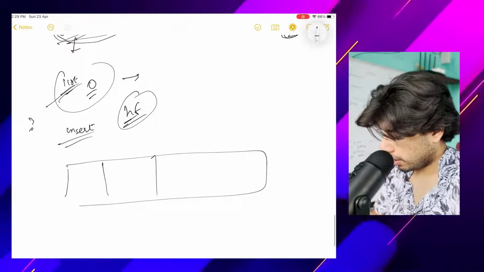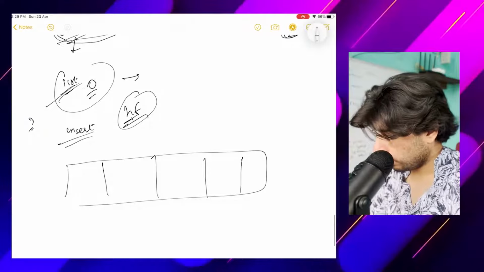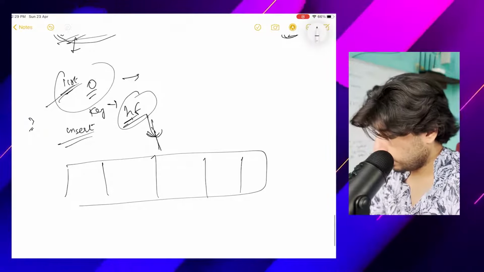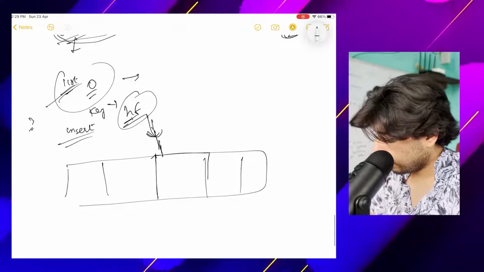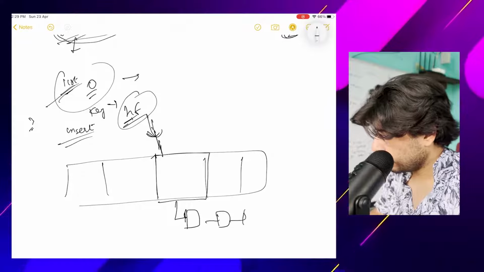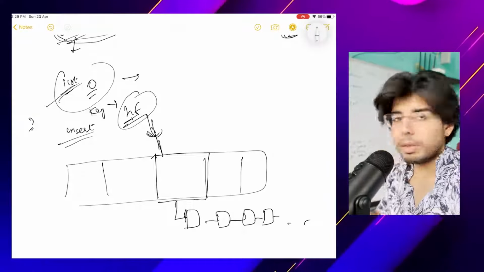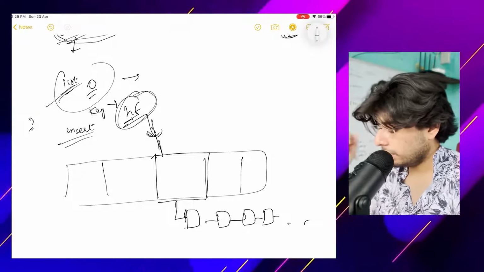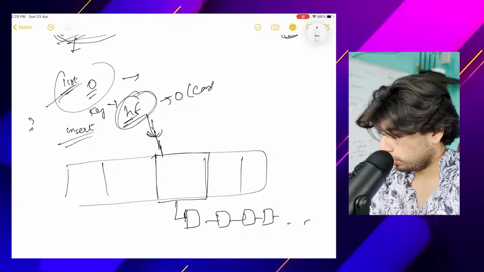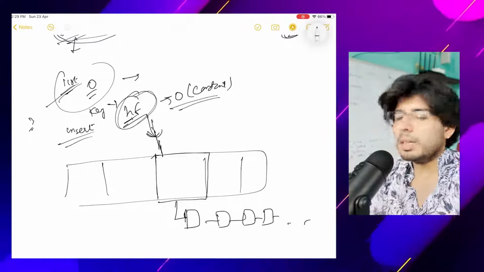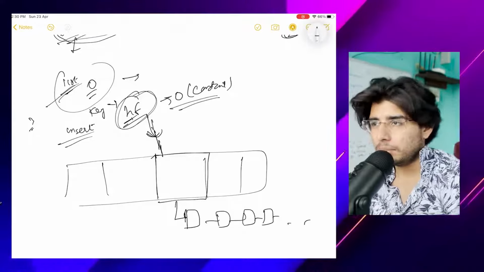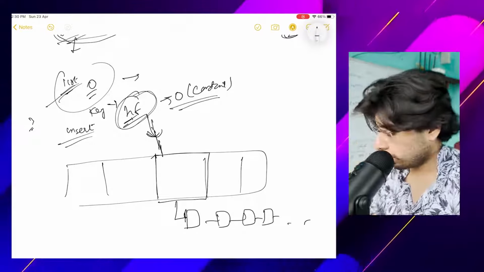So let's say that we have this bucket array. First we use this hash function on the key and try to find out the particular index, right? And then we traverse the linked list of this particular index. That's what we are doing, right? So one thing that is involved is finding the hash code. This is almost constant. I mean, this is not exactly constant, but if you compare it with the overall complexity, this comes out to be constant.